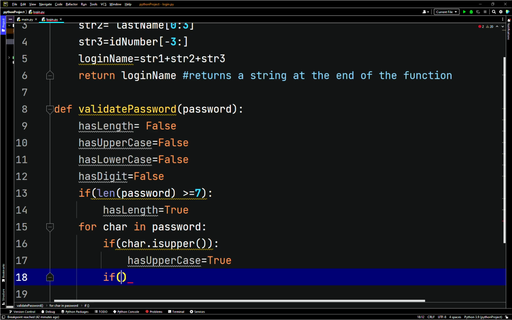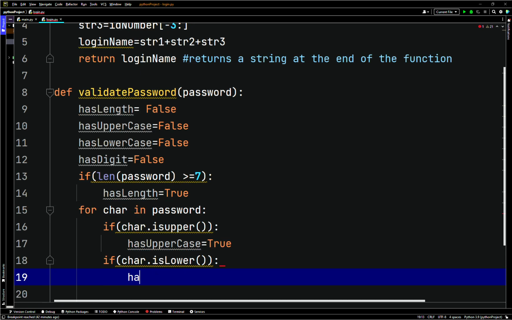Then we'll have another if char dot is lower, has lowercase is set to true.